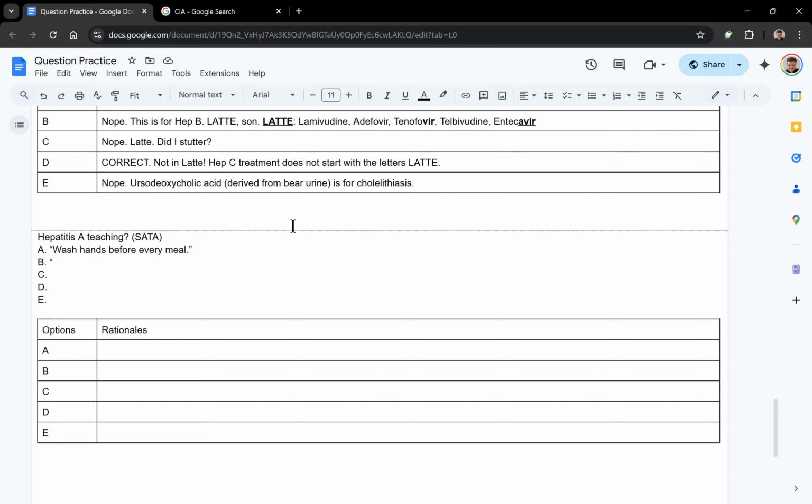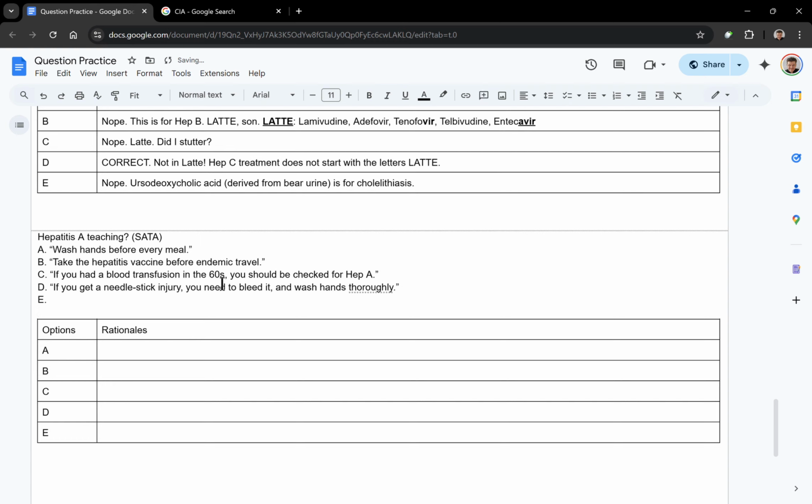Don't go to Chi-Chi's, right? Isn't there a vaccine? Take the hepatitis vaccine. You already said hepatitis A teaching, but hepatitis teaching before endemic travel, right? And then what's another one? If you had a blood transfusion in the 60s, you should be checked for hepatitis. And then what else? If you get a needle stick injury, you need to bleed it and wash hands thoroughly.